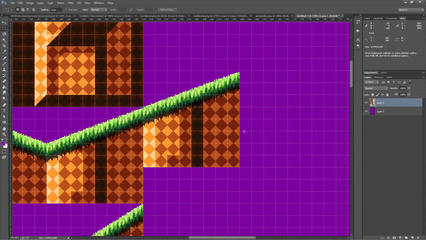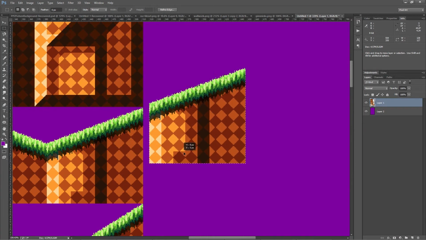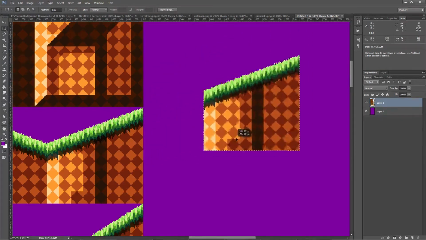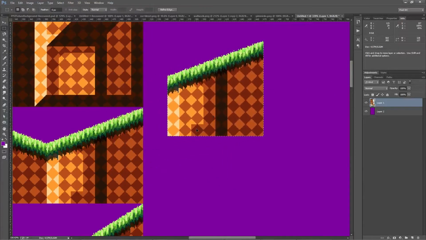You can stop snapping when the grid shuts off. So if I hit Control H to turn off the grid and I make a selection, I've still got to hold Control at least to drag the selection out, and then let go. There's no snapping, even without Control held down.